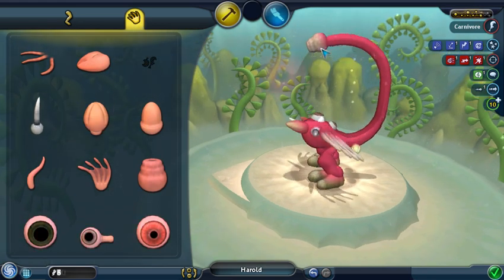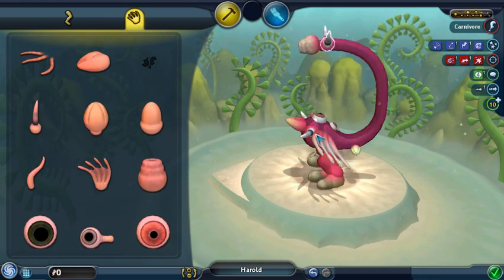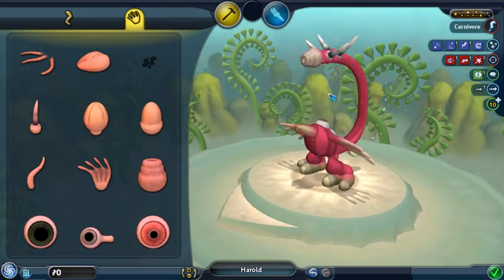Let's add more spikes. Right here. I'll move these ones. Right here, kind of like a stegosaurus. Yeah, that's cool.